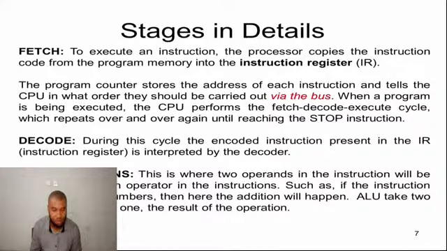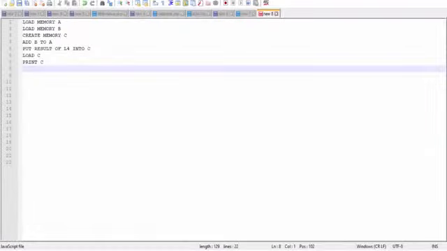Okay, now this is what we have in the stage, or what I've been trying to explain. The first thing to do is to fetch. You fetch the instruction. An example of an instruction is this. This is just an instruction. This is how computer instructions are presented. These are saved in your memory and the CPU will access it from memory. So this is an example of an instruction.